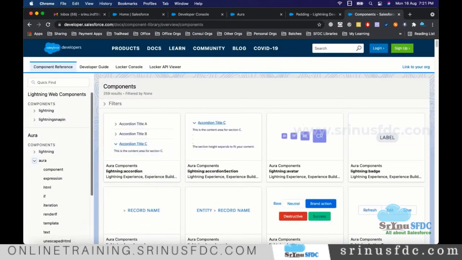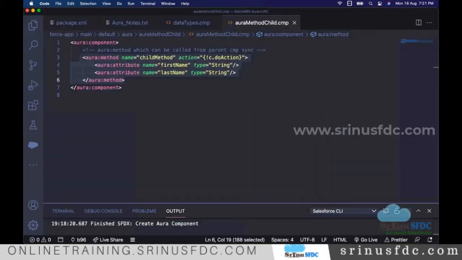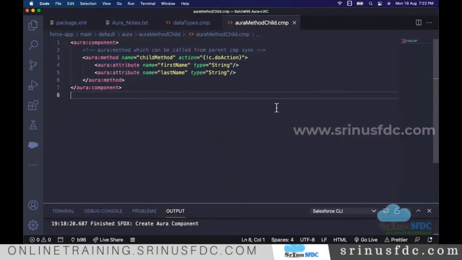So you can go to Aura, and here somewhere you might see, okay, somehow in the documentation they did not provide. Maybe you can search aura:method and see what the signature of that is. Okay, somehow I think they did not mention it here. So that is one way.